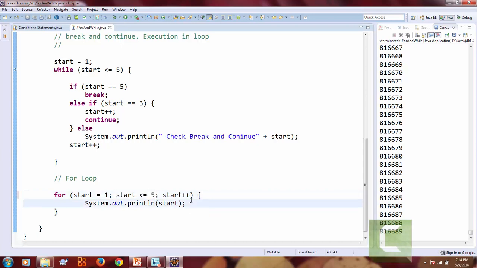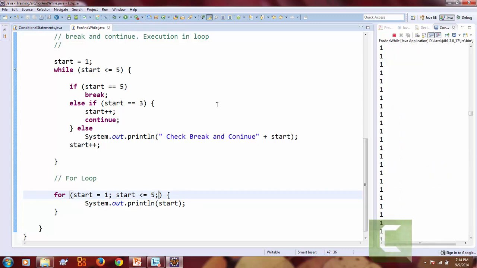So to control that, you need a condition. If you don't do the increment, your program will run endlessly, because your condition is always true.